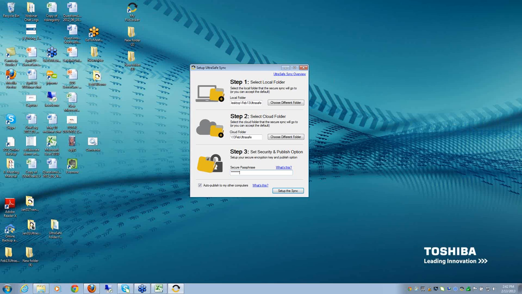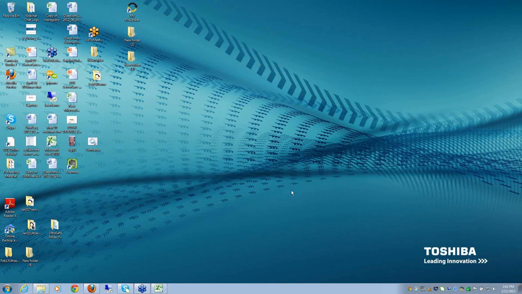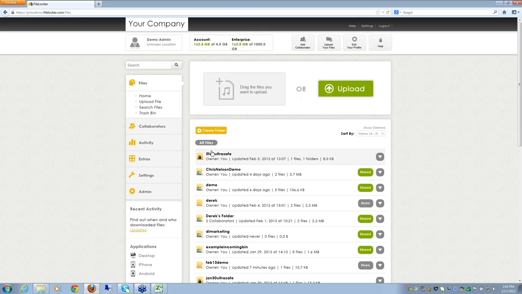We also have a Java-based downloader that allows you to have an ultra-safe sync, and you can download ultra-safe files even if you don't have the client installed. So if for whatever reason you're in a pinch and just need to pull down a file, you can do that. Let me show you how that works. So I go to Feb5 ultra-safe. Notice there's no share option, and the actions only let me open and remove, versus invite collaborator, send folder, link to this folder, sharing, unshare, remove folder. So you don't get any of those options.